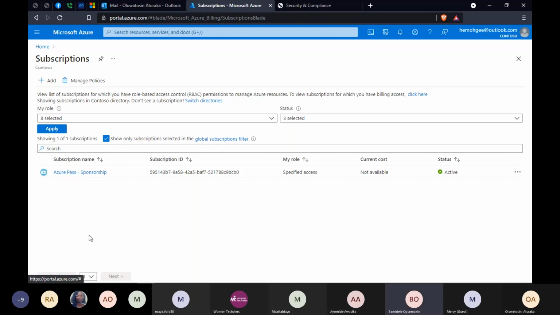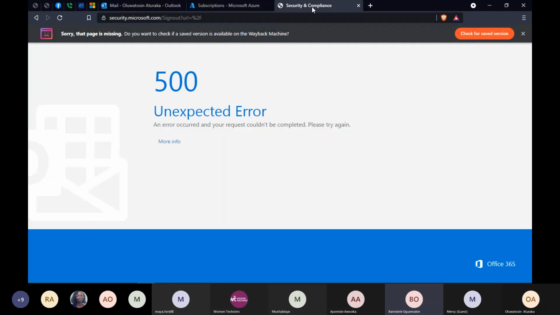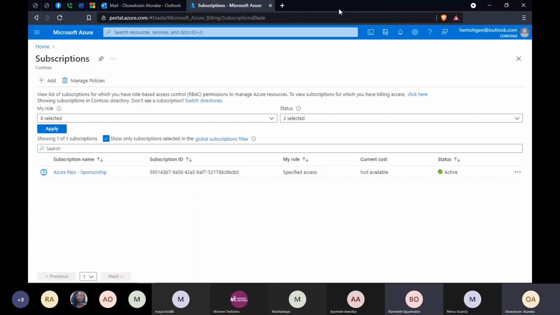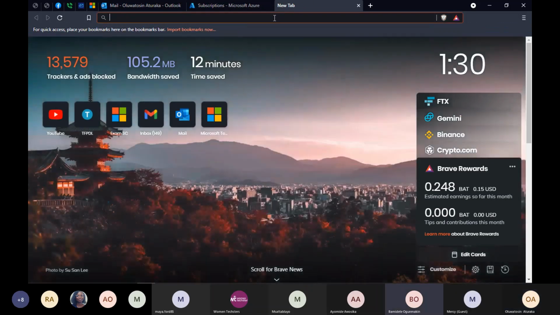Okay, so this is good. The security and compliance tab, let's go to that tab and close this. Okay, let's open another tab and security.microsoft.com.